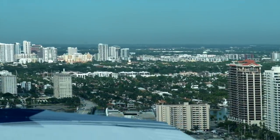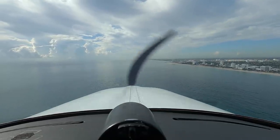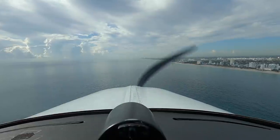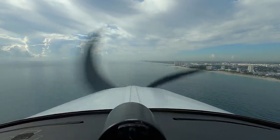I'll look straight ahead. One thing is for sure, oh yeah, the terrain warnings are annoying and distracting. I did not know they were going to be as frequent as they turned out to be. Looking back, I should have disabled terrain alerts for this flight, given the good visibility that day.